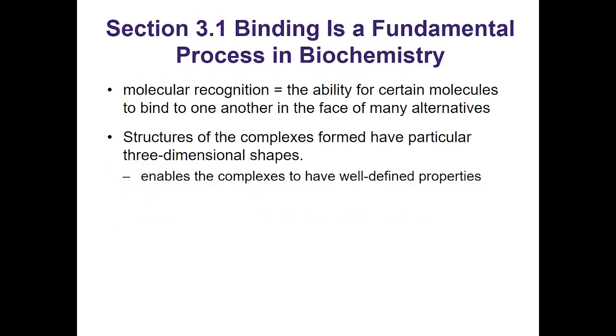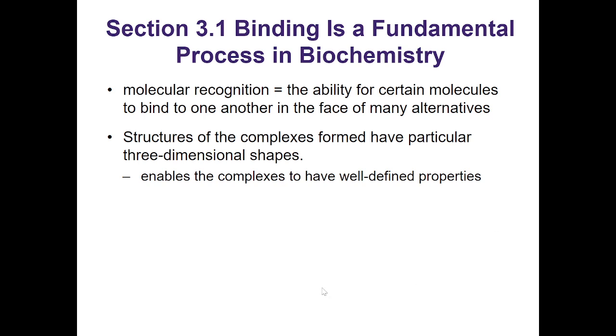All right, so molecular recognition is the ability for certain molecules to bind to one another in the face of many alternatives. Remember, when we're talking about your cells in your body, there are typically thousands of molecules that could possibly bind. Most of them have some degree of hydrogen bonding, hydrophobic and hydrophilic interactions happening, right? And so the possible combinations are just insane, right? Which is why you have recognition built into almost every portion of your proteins, DNA, everything, right?